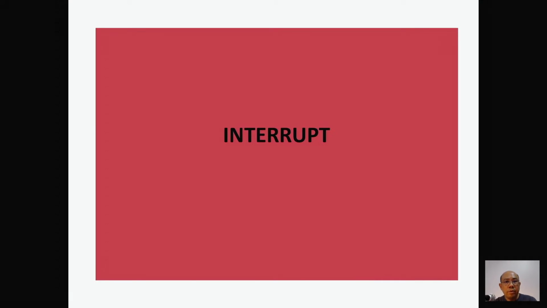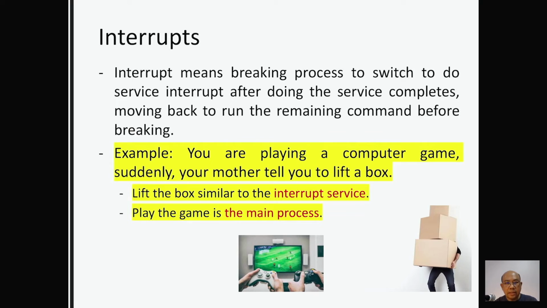Now we move to the next topic. This is about the interrupt. What is an interrupt? An interrupt is a breaking process to do a service interrupt. A service interrupt is just a small code. After the service interrupt is complete, the program moves back to run the remaining code of the main program.